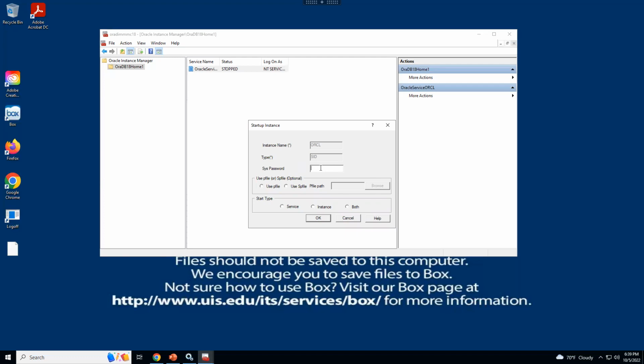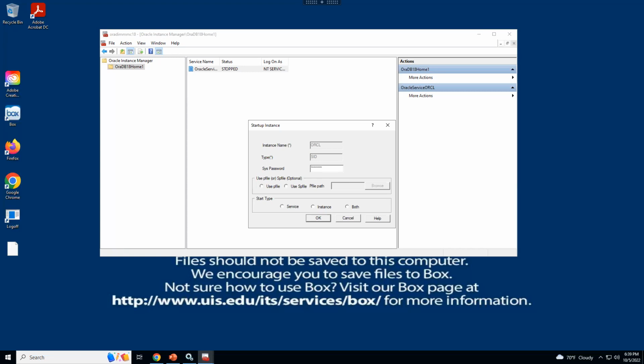There are actually two default DBA accounts in Oracle. One is called System. The other one is the one we're going to be using today, called SYS. Very similar to System, but these two accounts have different roles, and SYS is usually used for this particular purpose. The password here, when we installed the server, is lowercase password.